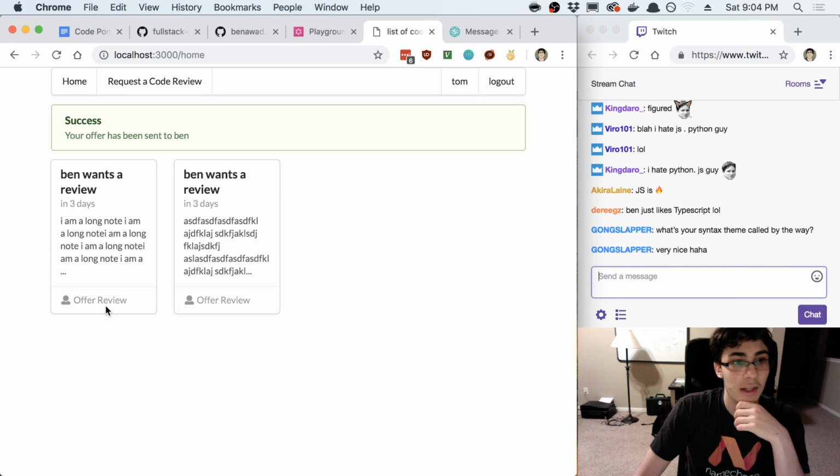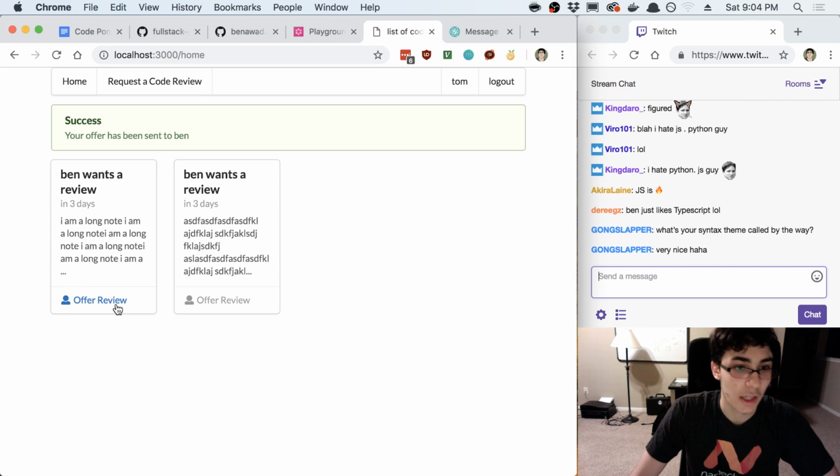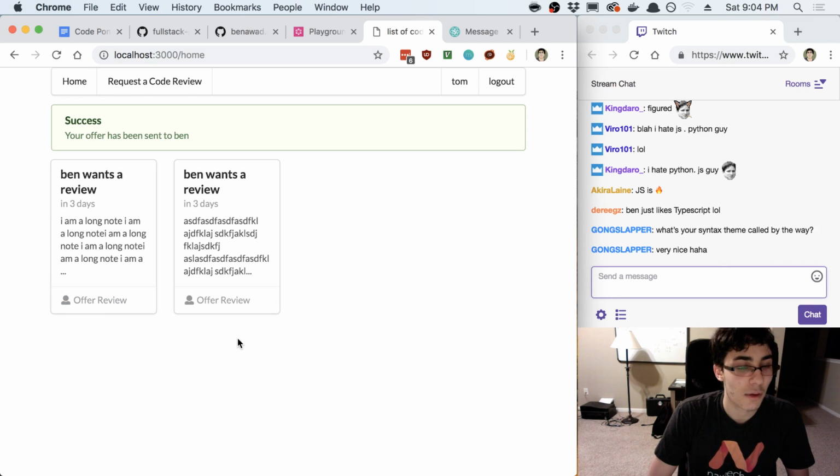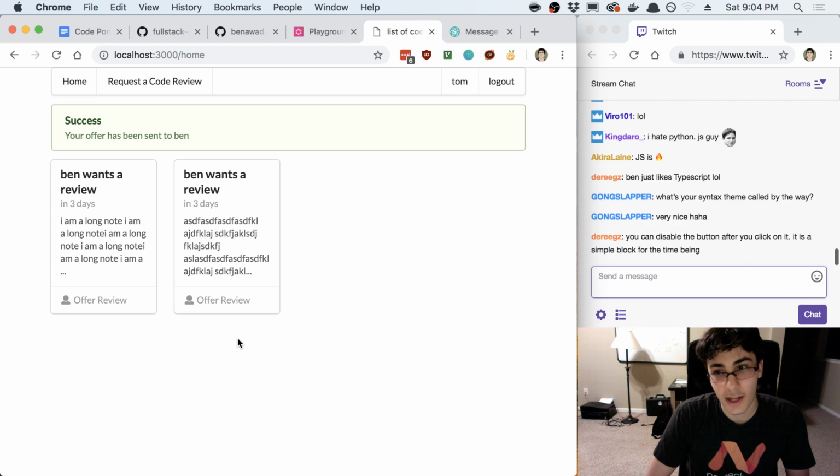I think the next thing that I want to do is, I really want just a little thing to show up that says the number of offers that this thing has been given. I think that's pretty neat. There's a lot of cool data that we can show for this, but it's unnecessary, and I think we need to do more stuff first.